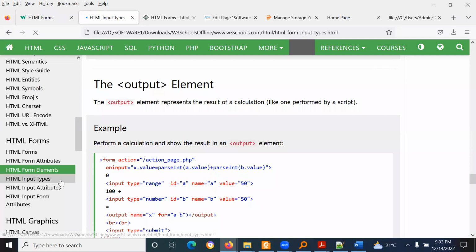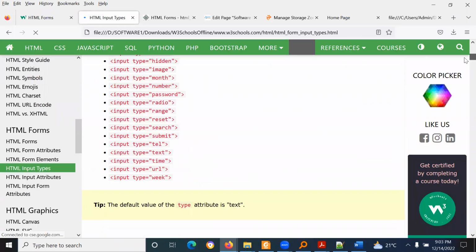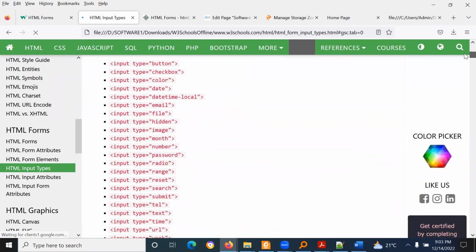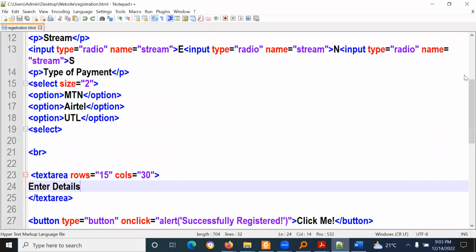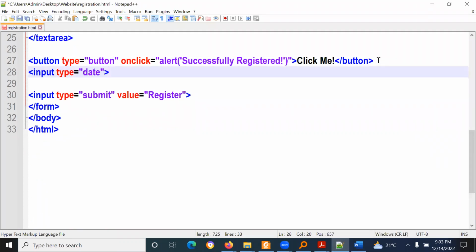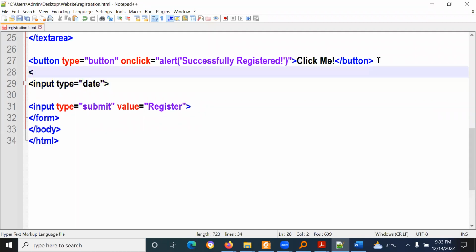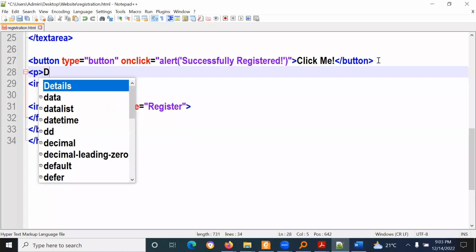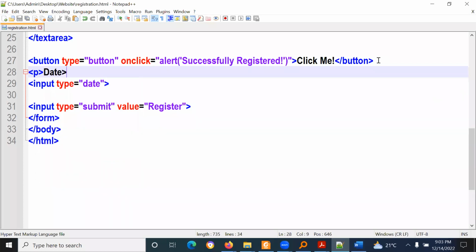So what I want to talk about before we complete is here. There are very many. We may not even manage to do all of them. We have input type date. Let me just try out a few of them here. Before registration, I'm going to say input type date.